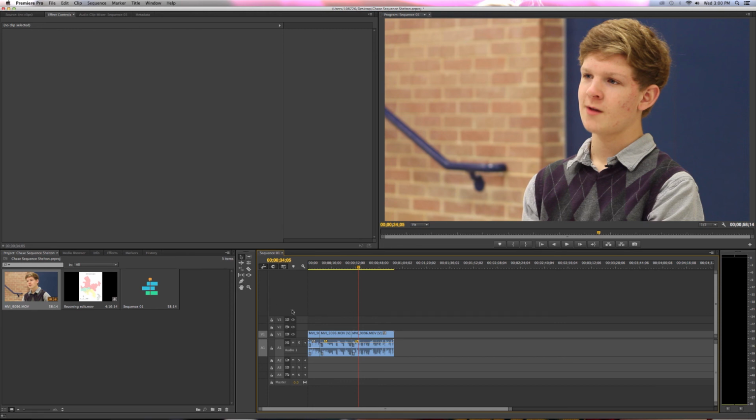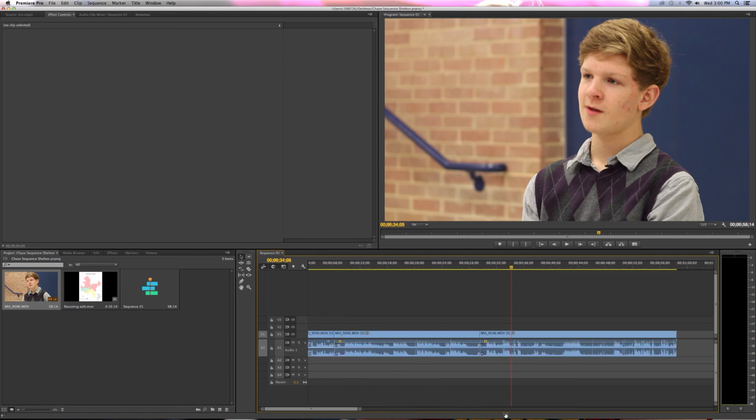If you need to zoom in on something to really make sure you got it cut in the right place, there's a zoom bar right down at the bottom. If you click on either end of it, on that little square, click and drag out to zoom out, drag it in to zoom in, and you can zoom in really far. Okay, I'm going to zoom all the way back out.